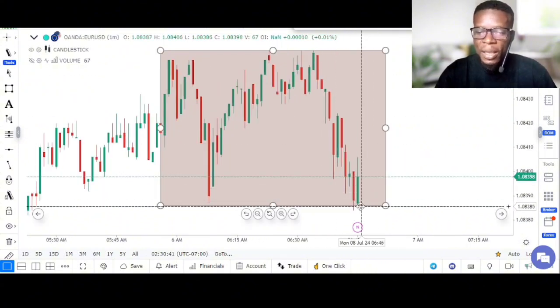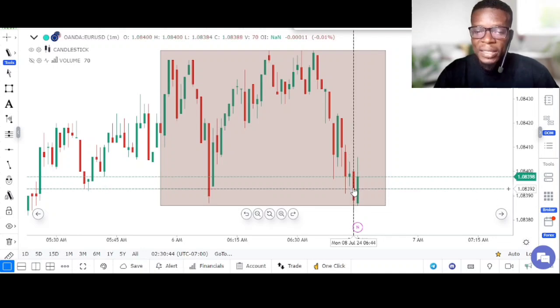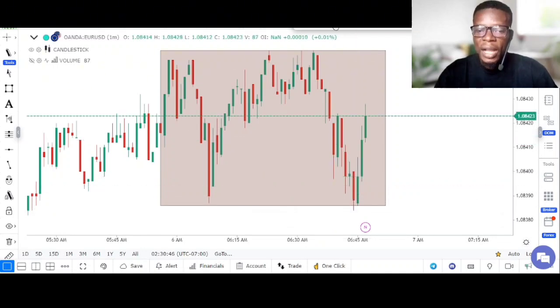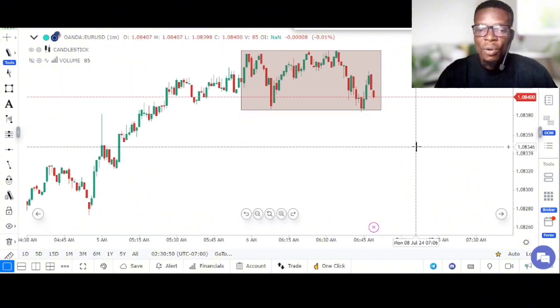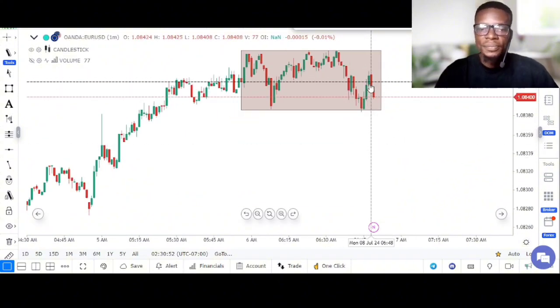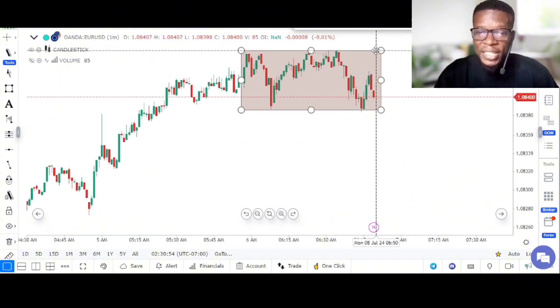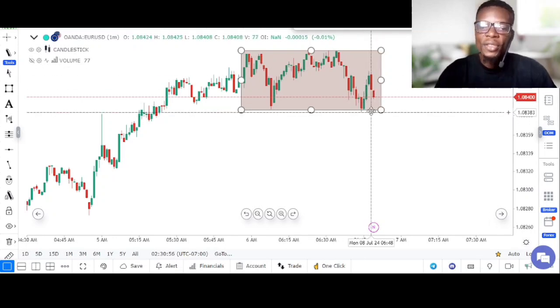The price came, and now you can see that this is a strong buyer's entry again, and you can see that buyers took charge and moved the price in their favor one more time. This time the price may be hitting this level or coming back to this previous level again.